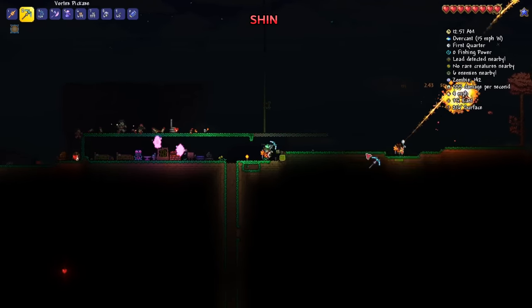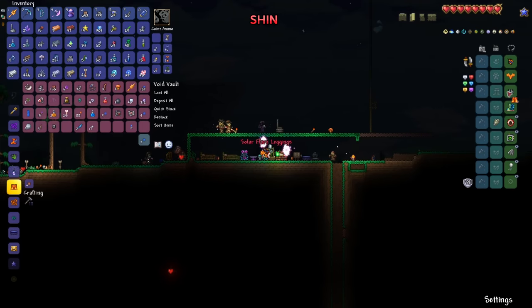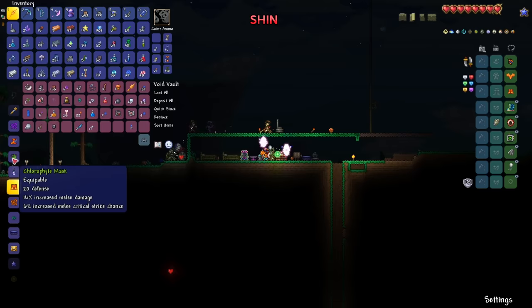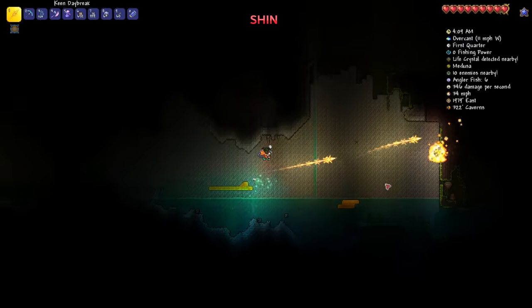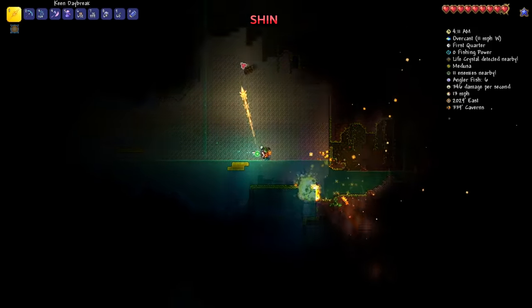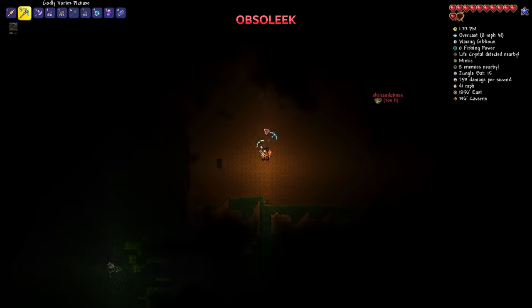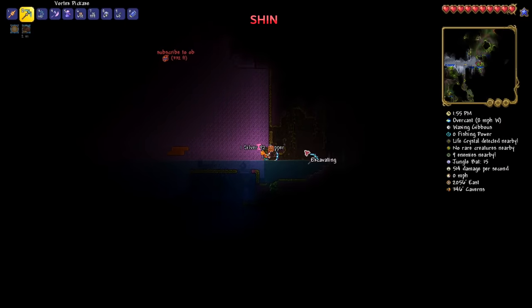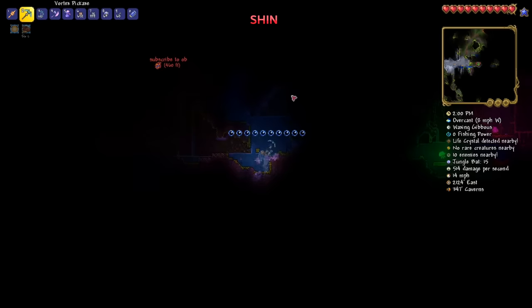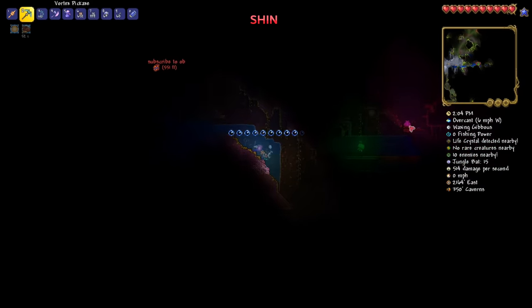All right, we gotta go find that Plantera bulb. Solar flare leggings. Wait, for what? For clay and a chlorophyte mask. And we can also mine through the temple, so you know. Okay, where is this stupid bulb? Are bulbs even real? Starting to think that bulbs are just a myth. An urban legend. Yeah. Oh!